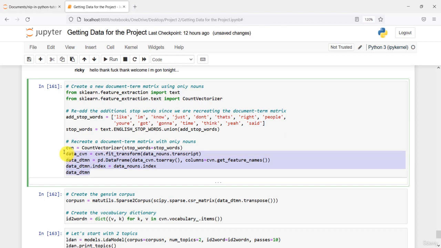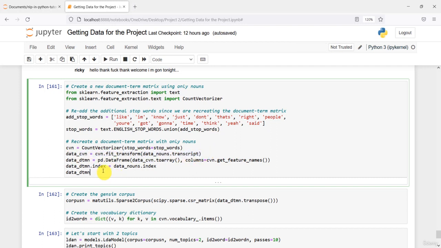This is the process to recreate the document term matrix with nouns only. So here the stopwords have been added, and after that we transform with these stopwords, and we created a data frame called data_cvn, which is this thing here.